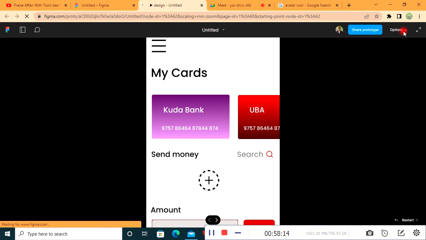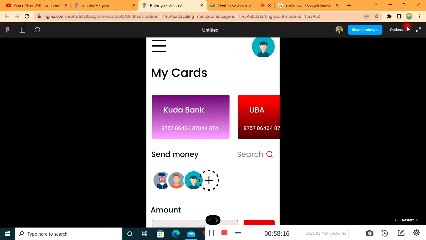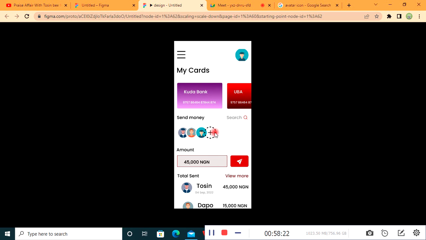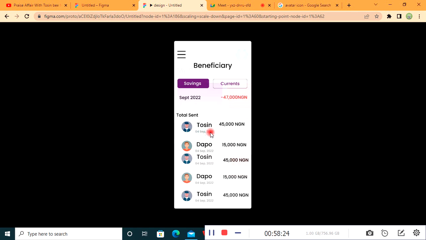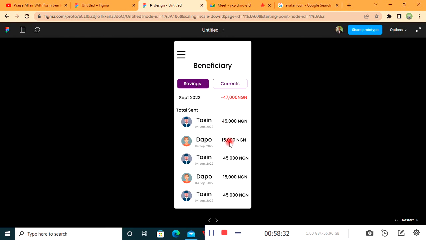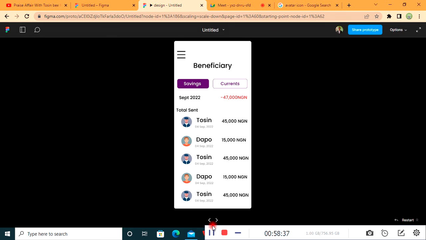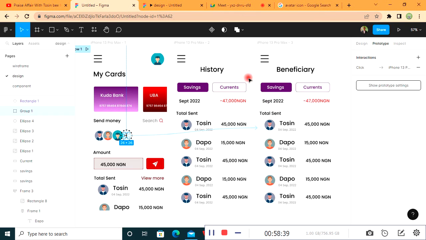Okay, so I can click on this. I'll say full screen. Now this is my app. Now if I click on plus here, can you see? Did you see what just happened? Yes, you brought it to the other page. Okay, good. Let me return this.